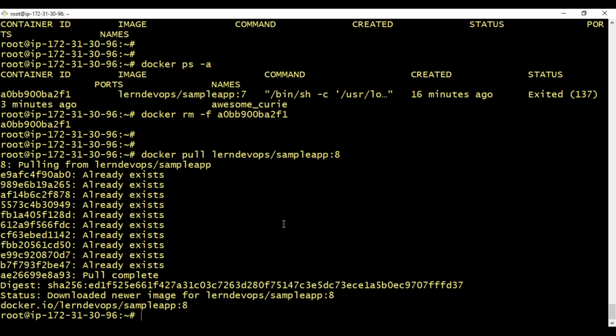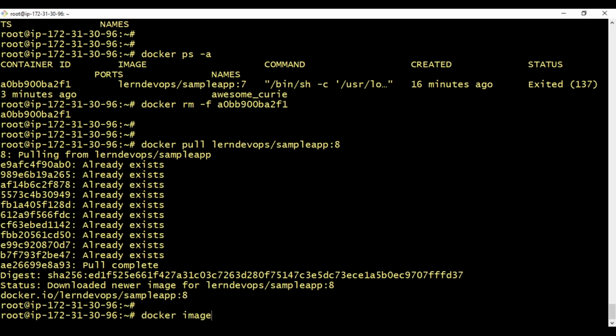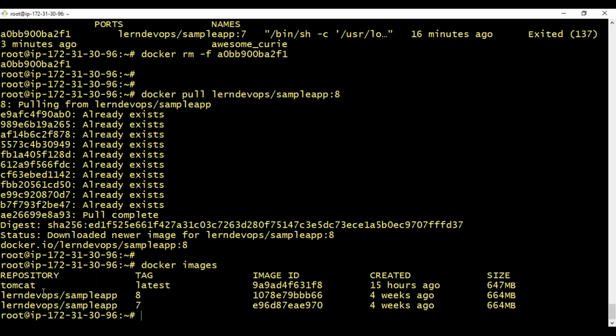Whenever a new version of the application is available, you always prepare a different image for it. You can see that now there is the same image, a sample app, the same application, but there is a 7th version of my application and there is an 8th version of my application. So whenever a new version of the application comes up, prepare a new image altogether. Don't try to update something within the same existing containers. No, that is not recommended, or that is not the way you use containers.